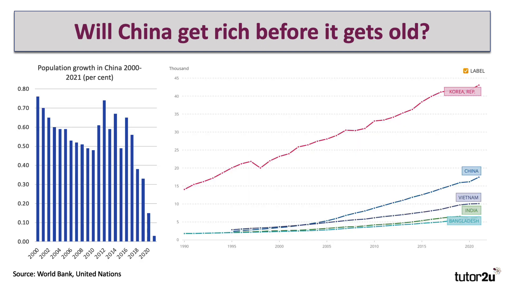One of the classic questions about China is this: will China get rich before it gets old? The population growth rate chart is on the left-hand side, and on the right-hand side is a chart showing per capita incomes, PPP adjusted, for South Korea, China, Vietnam, India, and Bangladesh. China has made significant progress in lifting per capita incomes and is now a middle-income country, whereas South Korea has made even stronger progress and is now a high-income advanced economy. China has two big structural demographic problems: an ageing population and, in future, a shrinking workforce.